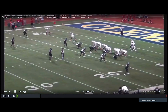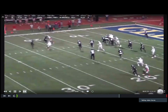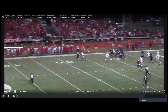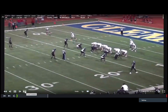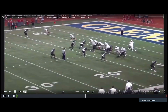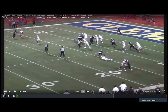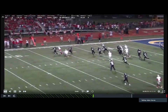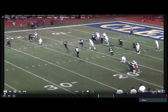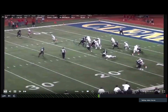Right. So again, here's Trey. Now they're gonna run the football. We're good. Corner's getting whipped a little bit. We gotta come off a little bit harder with the corner there. So he's playing like a sky technique or a buzz technique, but we don't have anybody in force flat right now. We're feathering it. We gotta have a force player right now. And so he's wrong. And we gotta make sure we correct that.